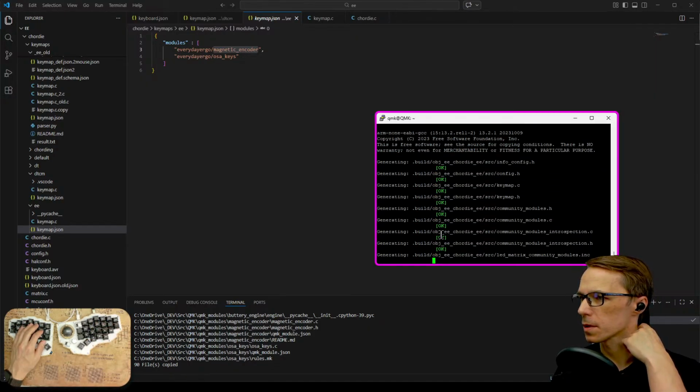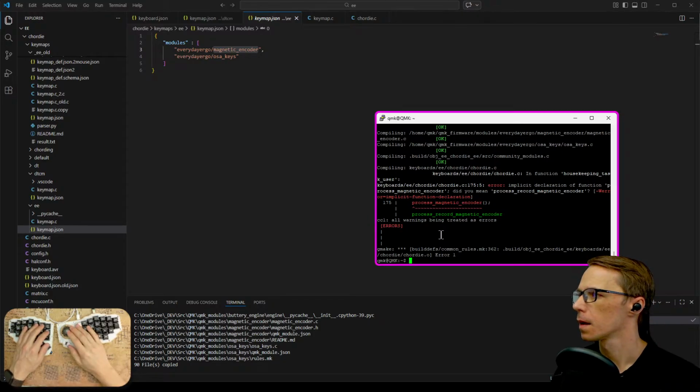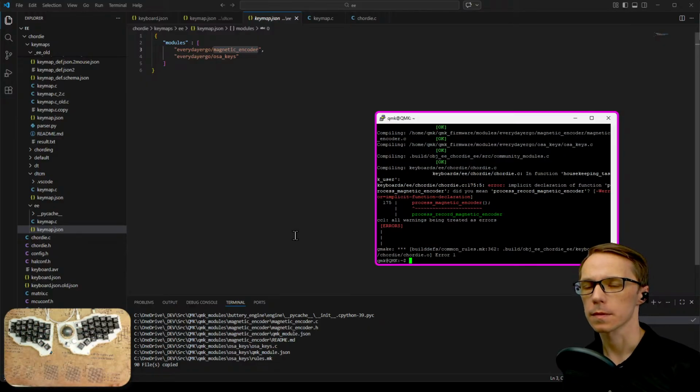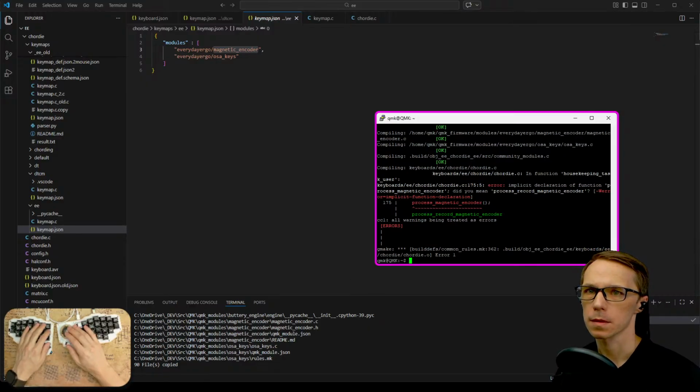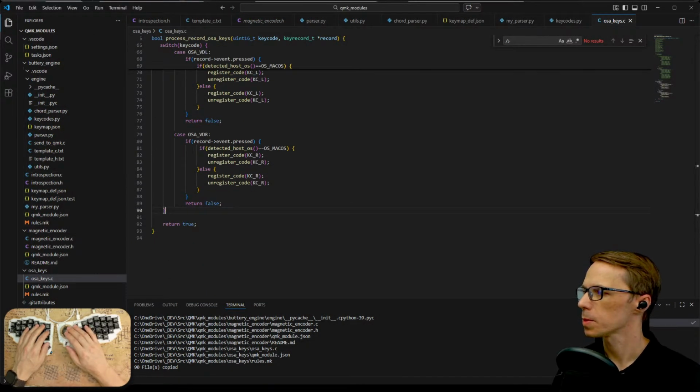What will happen if I try to compile the older one? Same. That is a little bit odd, because it's not complaining about this module. There's no problem, but it's complaining about those functions. What is wrong?